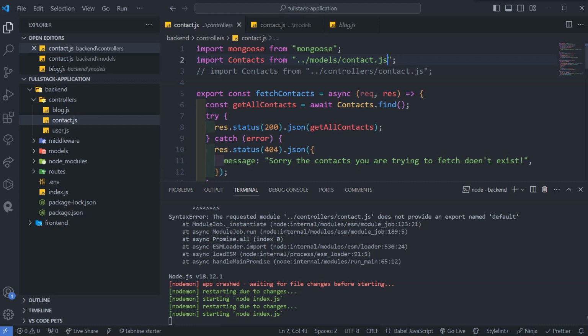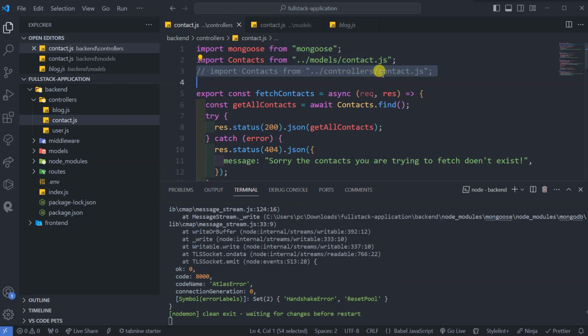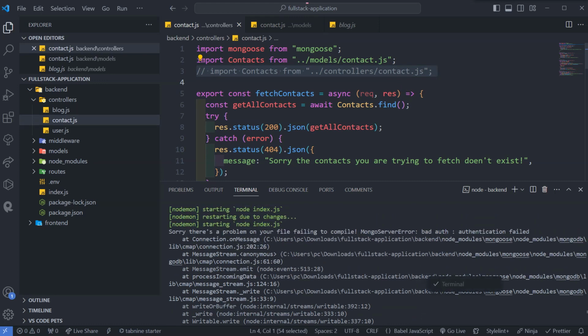So it's loading. If you can see here, definitely there is an error in the first option. What we have been using, we are importing from controller and we are within controller. This one is very wrong. We need to import it from models, not controller. That's why we got a lot of errors. So here you can see there's another type of error. This one is saying there is a problem with your file failing to compile.